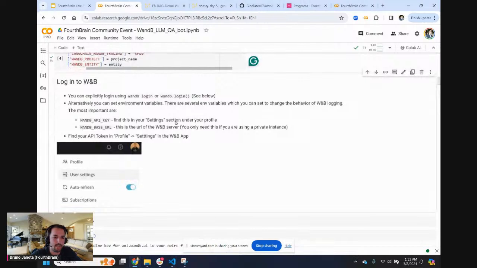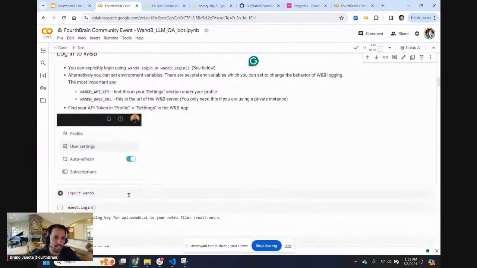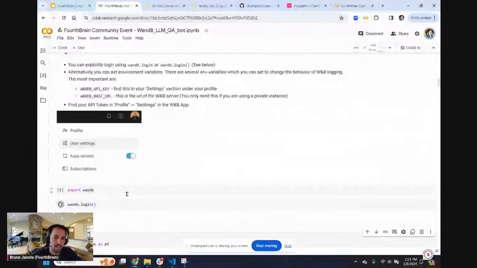And now I'm already logged into Weights and Biases in this tab. One of the nice things with Weights and Biases is that if you just log in, it'll append my URL by noticing that I'm already logged in. But if you were deploying this and you had a GitHub repo or something, you would have environment variables for your API key and your base URL for wherever the Weights and Biases server is that you're running on, whether it's a private instance or their public instance.